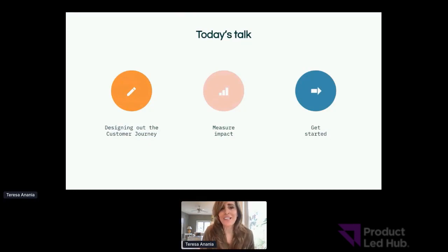Today, I really would love everyone to leave with three big ideas. One is how to think about designing that intentional, personalized, and excellent customer journey and not overthink it, but really drive a significant impact for your customers. The second is how to measure impact in the world of scale — one to many — and show up at the C-suite table associating your work with business outcomes. And finally, how to get started. I take a crawl, walk, run approach and will share pragmatic ways to get started.